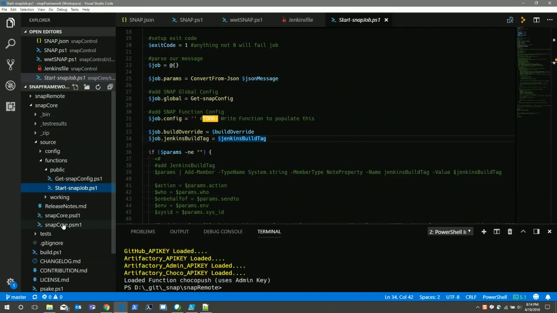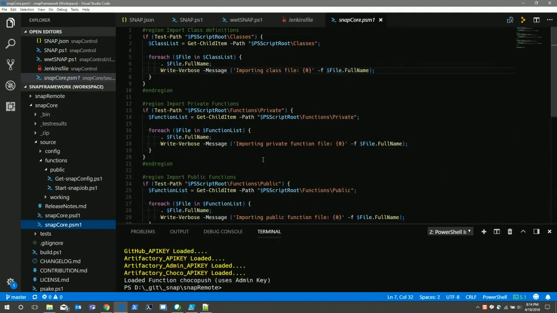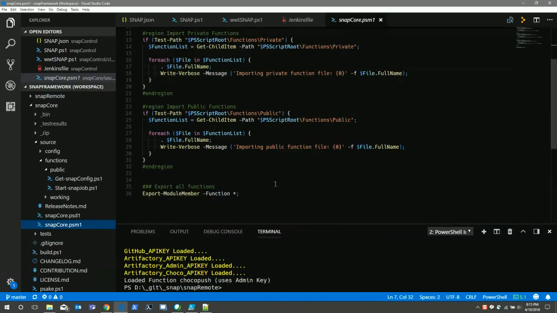What happens is there's this bit of code, which I originally stole from Mike, and Mike wrote it or stole it from other people. It's a common way to do this, where you have classes or functions that are private. I extended it to classes because I was doing classes. Anyway, functions, private, public. Basically, it does a Get-ChildItem and amends it all into one big file. So anytime I do a build, it takes all of these in public, and if I had private or classes, it takes all that, slams it into one single file, and then I have a module. So that's one way this works.